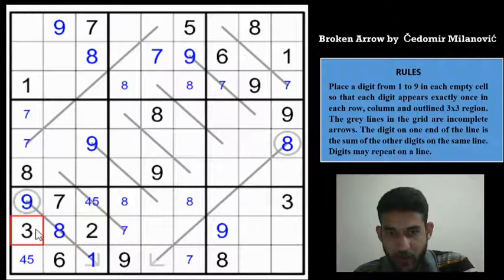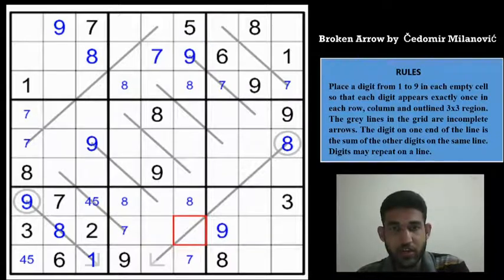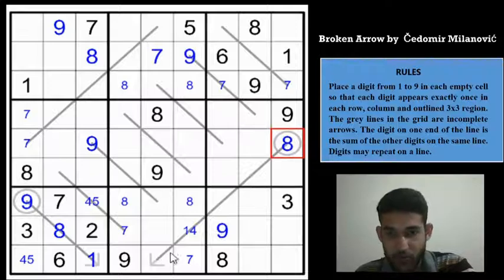So you have a 2 and 3 in row 8, which means this cell can be a 1 or 4. 6 and anything above will violate the 8, right? If you have 6 here, then you will reach at least 9. So you can have a maximum of 1 or 4 or 5, right? But 5 is not going to be there. So this is going to be either 1 or 4. Any other digit there and it will violate the arrow.